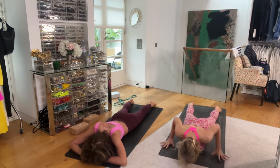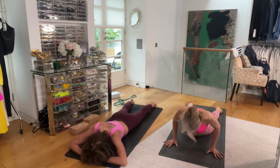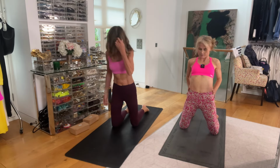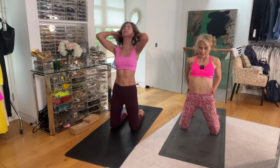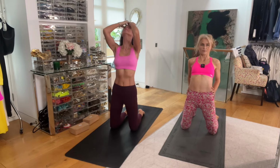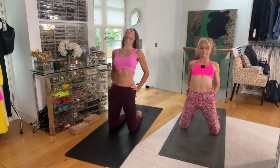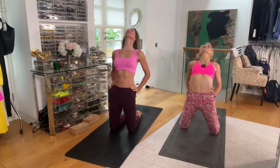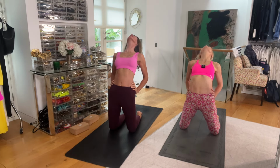Take hands in line with center of the chest. Come all the way up onto your knees. Bring the torso upright. For camel. Another heart opening pose. Place the hands on the lower back. Press your hips forward and squeeze an imaginary block between your thighs. Nice firm legs. Now take your chest, your breastbone to the sky and your chin up if you can, stretching the front of the throat.